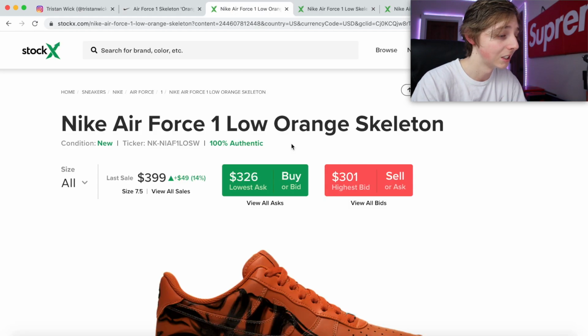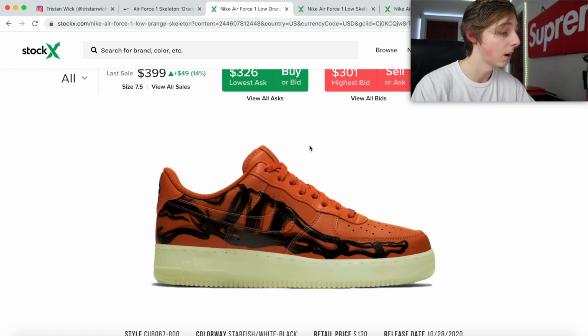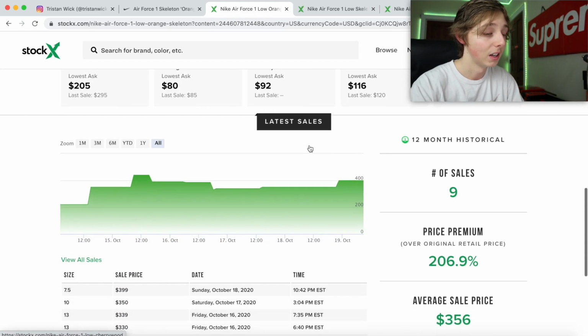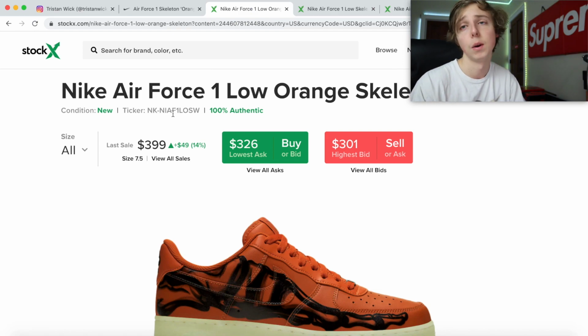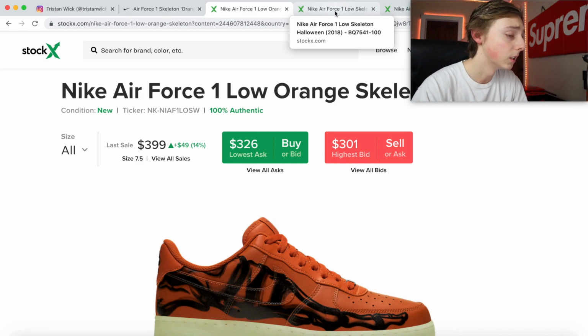But yeah, the orange one, as you guys can see, is not really reselling crazy right now. I mean, it is reselling pretty high, but this is before the drop, and it is reselling pretty heavy. You can see the average sale price is like $350, and it's pretty good. But I don't want to go over these details yet. While they are kind of important, that we do have some going for over 300, almost 400 right now, we still want to go over these other colorways right here.